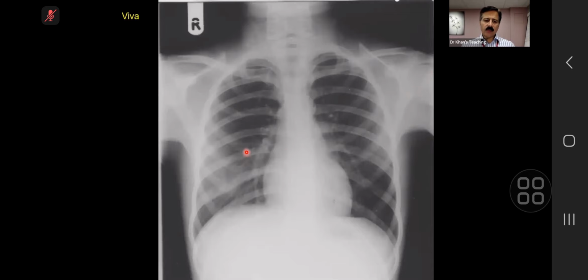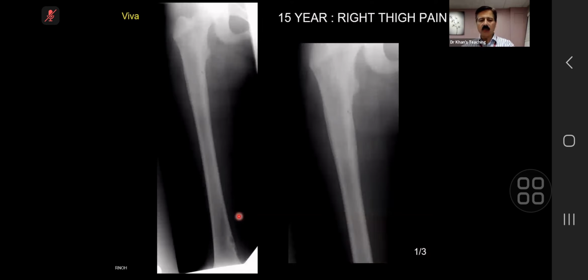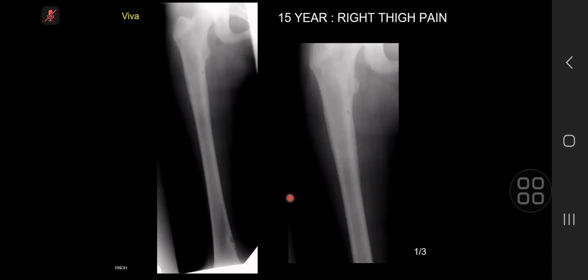And then you pick up, there is something wrong, and initially you think there is consolidation. Look carefully, there is soft tissue thickening. And then you look at this destruction of the bone. So it's a lesion presenting like this. Classical differential will be the same. The top two will be infection versus Ewing's. So they have to be on top. You can keep eosinophilic, LCH, etc. in the differential, but those will remain.